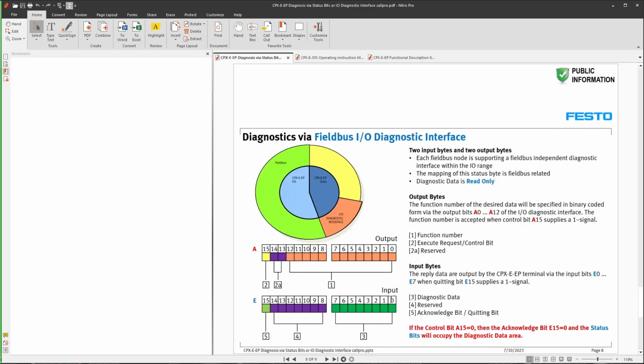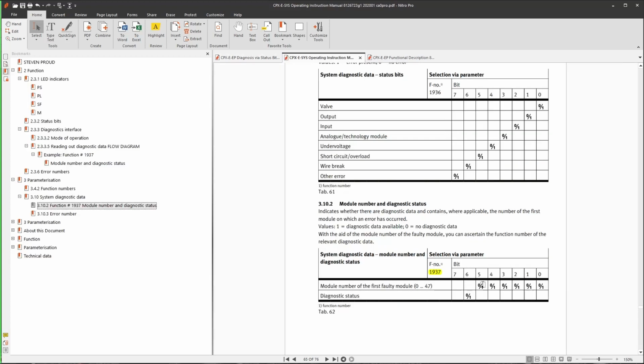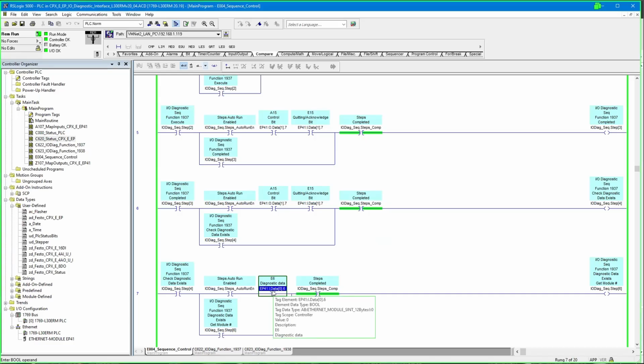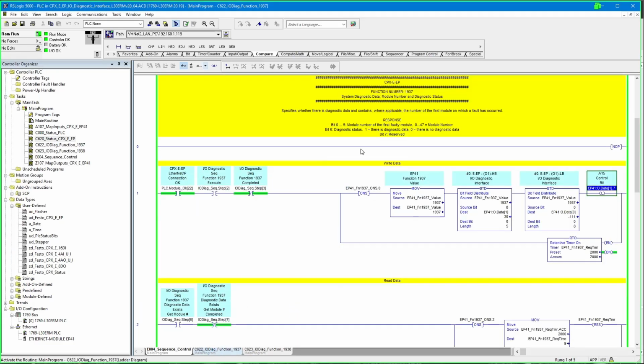This green area right here on the input is broken up. The first 6 bits are the module that has a fault. Bit number 6 is the diagnostic status. If you go to my code here, that's bit 6. If you go to the 1937 in my code here, I've also told you that bit 6 is the diagnostic status. If it's diagnostic data, then it's equal to 1. If it's 0, then it's no data.